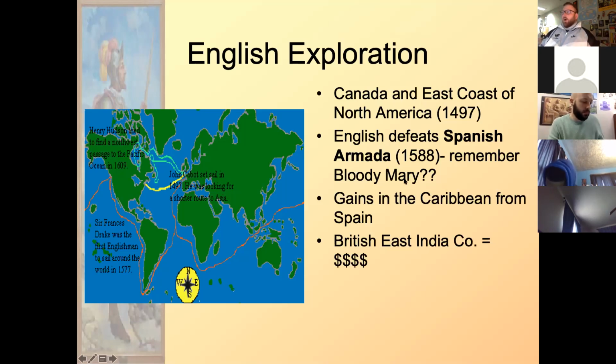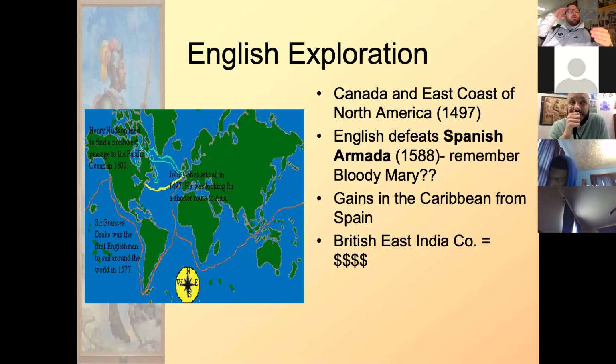English got stronger and stronger, and we'll talk about it next week, they used pirate tactics to try to take Spanish gold until they could establish their own colonies. And in 1588, do you remember Bloody Mary? She was one of the wives of Henry VIII. She was the one that came back and killed a lot of the people that he gave land to after his divorces. Well, Bloody Mary died of cancer, if you remember right, and her sister, Queen Elizabeth, was then supposed to marry her husband, or Mary's widow, Philip, but she did not want to marry a Catholic Spanish king.